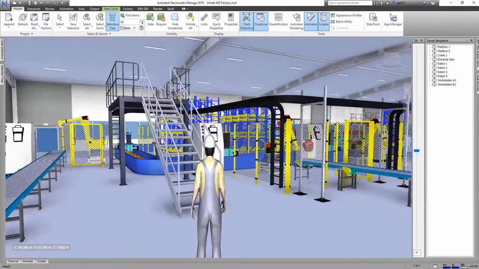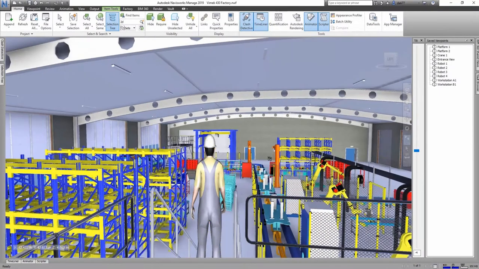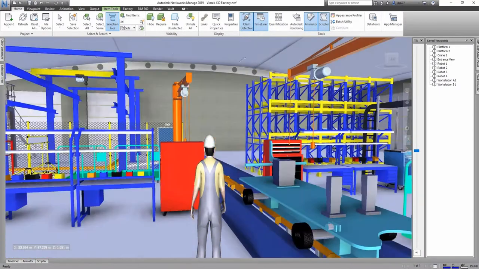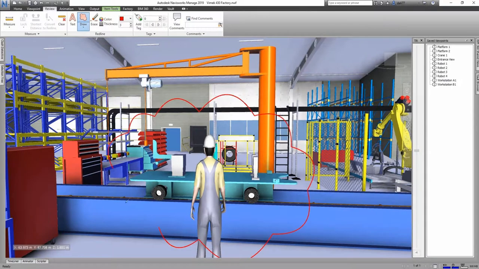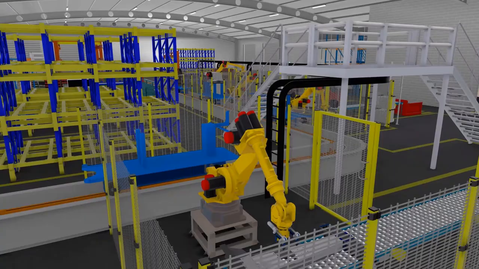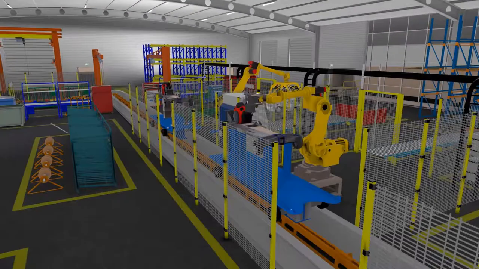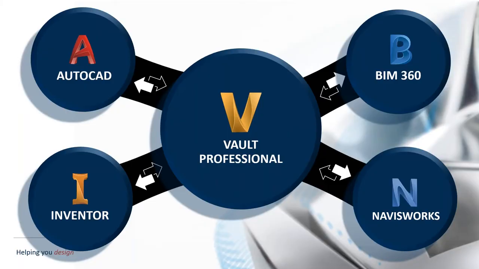If we take this into Navisworks for visualization, we can do a walkthrough and we can actually have a review of the design via this. And what's great here is we can pick up any clashes, any issues that are there. We can redline, we can mark up certain areas for review. For instance, if we add a text note here to check the safety perhaps of the fence, there's no safety fence there. We could actually have that populate as well. And of course, whatever we put in from an Inventor constraint point of view, those constraints can be animated as you've seen in there.